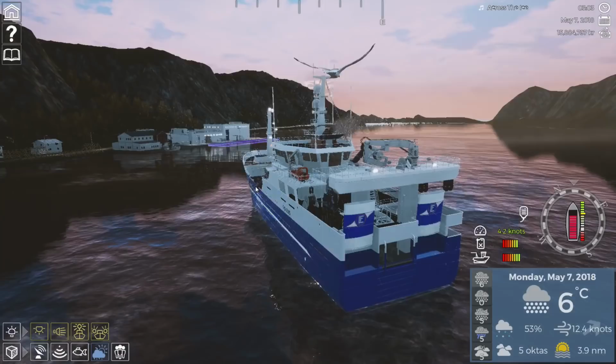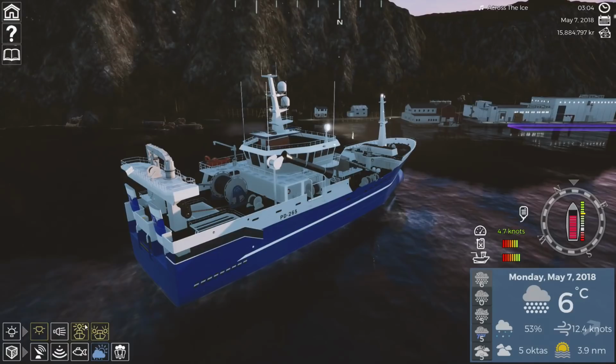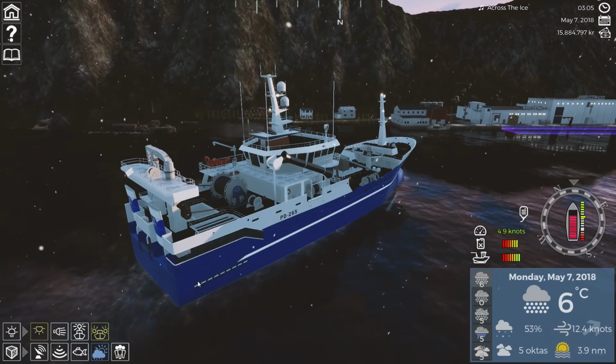Probably do not need the searchlight on. That's not the searchlight, that's work lights. Searchlight can go off. Running lights and interior lights can stay on, that's fine. Yeah, lovely. Look at that, that's stunning, isn't it? Absolutely stunning.